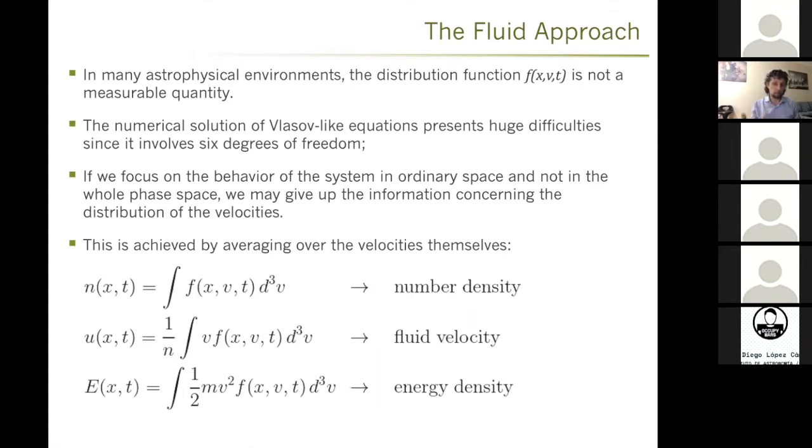Therefore, people go to the fluid approach by giving up, in a sense, or let's say better, averaging on the velocity. Now, if you take the distribution function and you take the average in velocity by considering velocity as an independent coordinate in phase space, then we remove the dependence of velocity and we end up having just quantities which depend on space and time, but no more velocity. Then we can define the number density, okay? Then the fluid velocity, which is, as you can see, the average weighted on the distribution function, and likewise also the energy, the kinetic energy. This is the fluid approach.